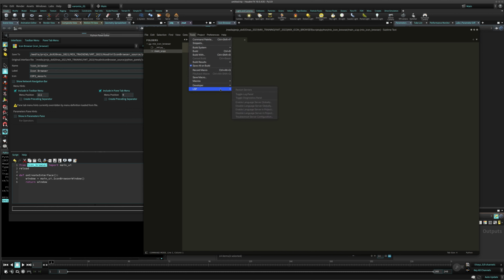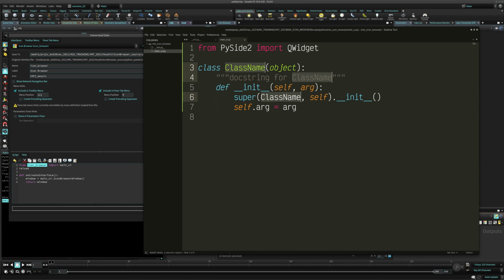I don't even know if I have this set up for Python. Probably not. I'll do the setup later, but we have this. Now this should be all we need for this right now. We do need to import from PySide, QWidget at least, and then we need a class for this.